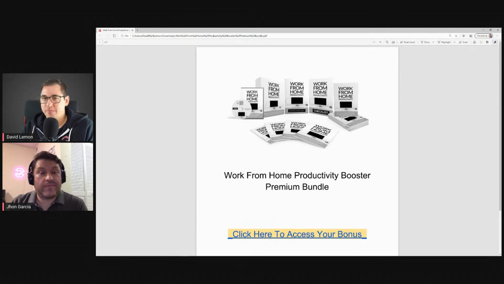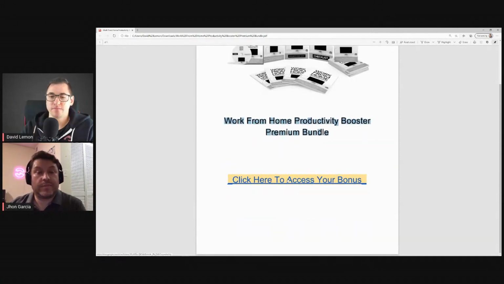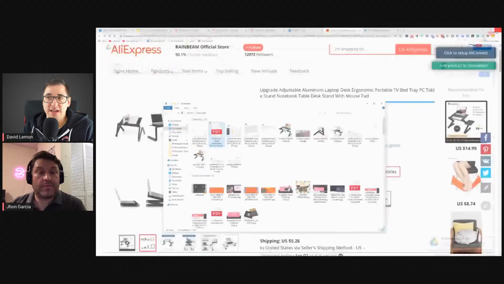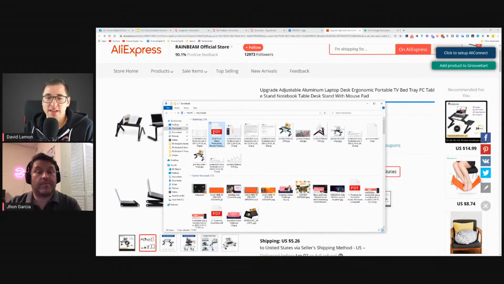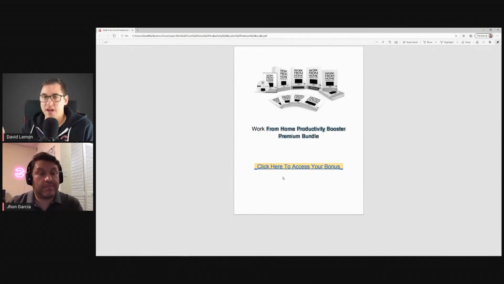I put in a nice little mock-up of the product. I just wrote down the title of it, and then connected this little button to the actual folder where I'm delivering the product, which is on a Google Drive, and people can access the products from there. So that's basically it. I opened Google Docs, created this little document, put in an image, a piece of text, and a little link that connects over to the actual files.